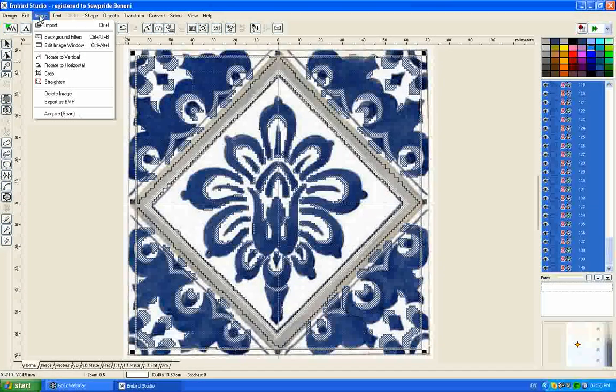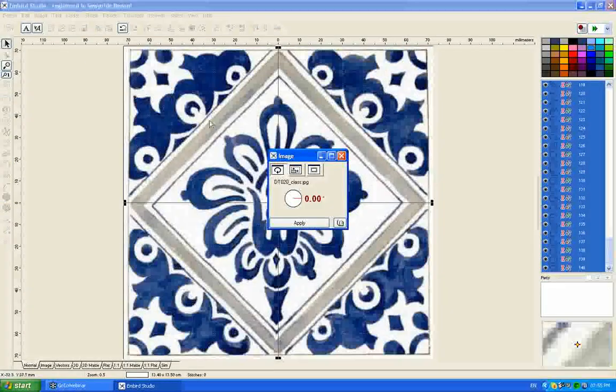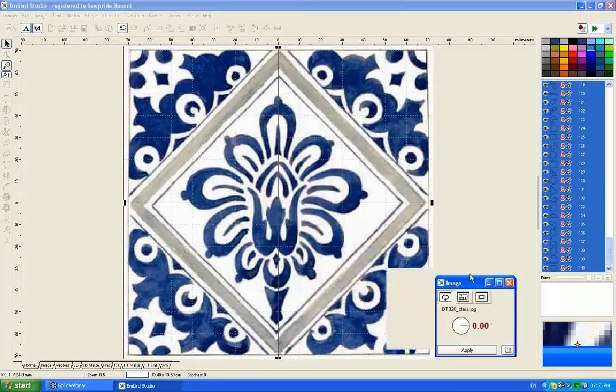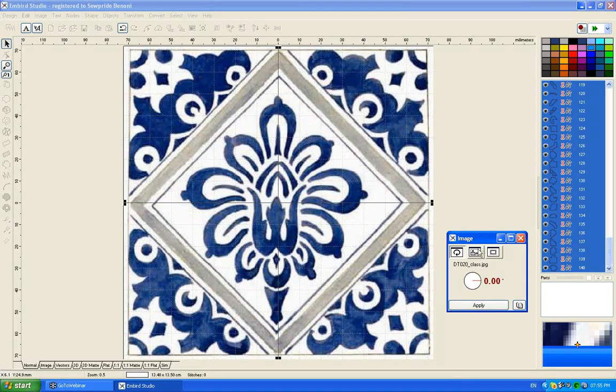So you would go to edit image window. Let's have a look and see if I can. Yeah, I can. I do have that little icon there in the middle where I can actually shrink the image design now.